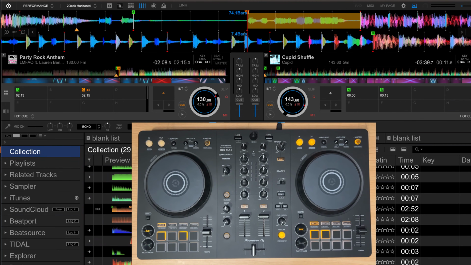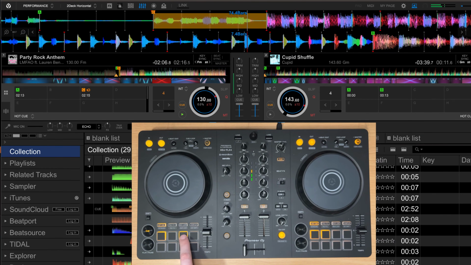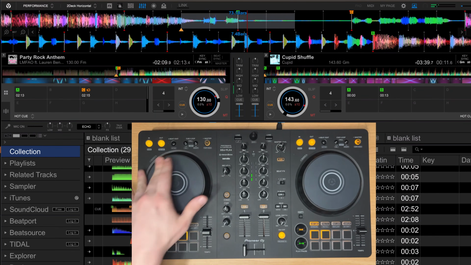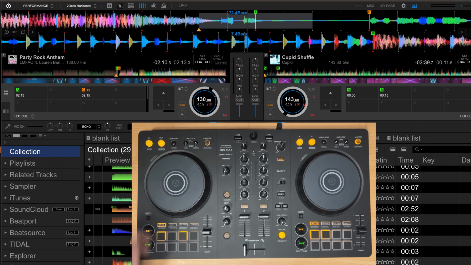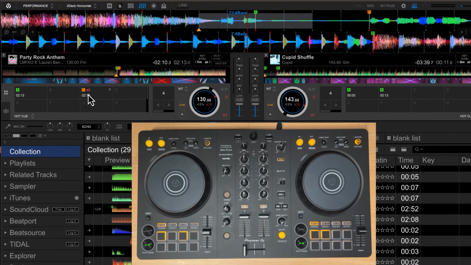So now I have the controller here, and by default you should notice that when I press the loop button, it's going to jump to the loop. It's going to do a loop jump. Instead, to do a loop catch, what we need to do is turn off the loop, and all you need to do is use the loop active button, which on the FLX4 is used by hitting shift and then the 4-beat exit. Notice how it is now turning red here on cue point C, which lets me know that the loop is active.